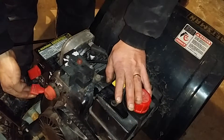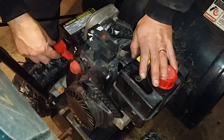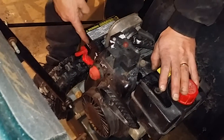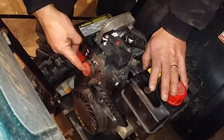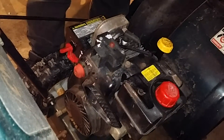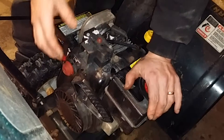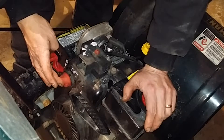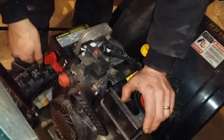The starting procedure: we're going to pick the throttle all the way up to the rabbit. We're going to move the choke over all the way to the right — sometimes this gets worn out on the machine, but it goes all the way to the right. Press the primer three times and then pull the cord. If the machine doesn't start, give it a second pull. If it still doesn't start, do not keep pushing the primer button or you'll flood the carburetor. Try to turn the choke back one or two positions.